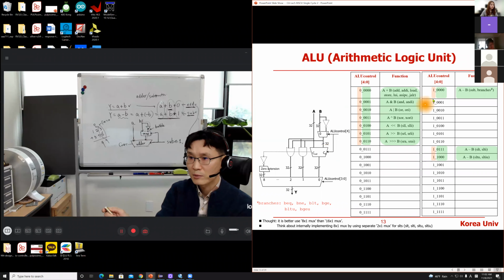Right? Carry in will be 1. This one. And at the end, this one, last 4 bits: this big multiplexer will select this ALU adder output to this Y, in case of subtraction instruction.